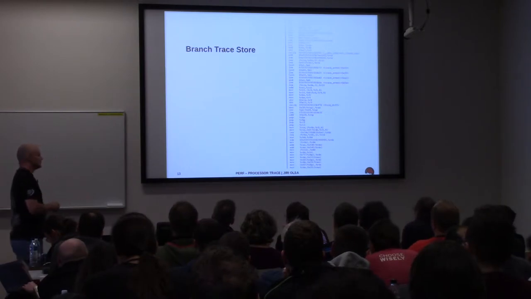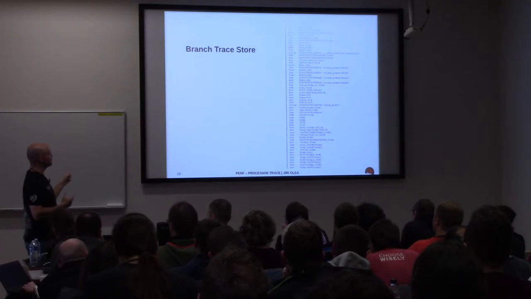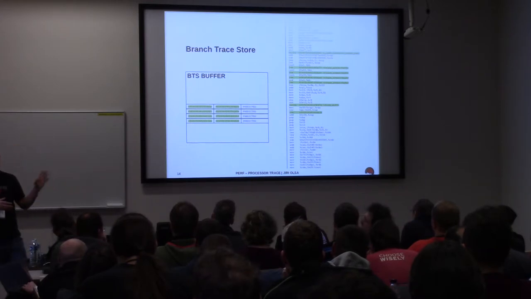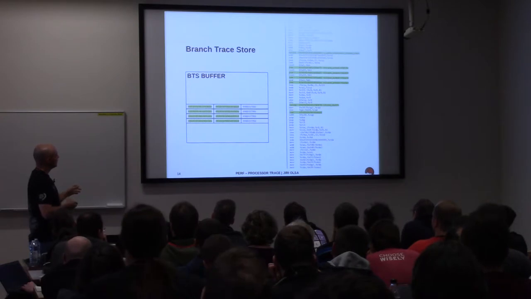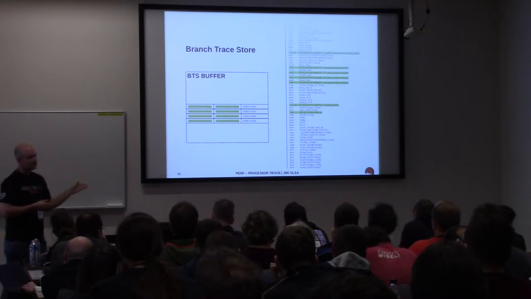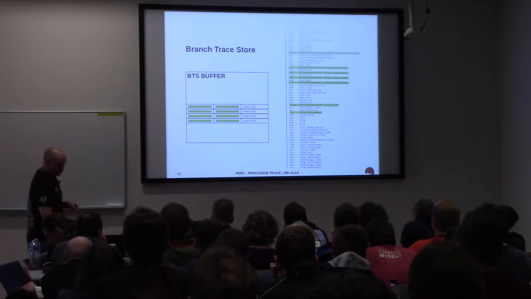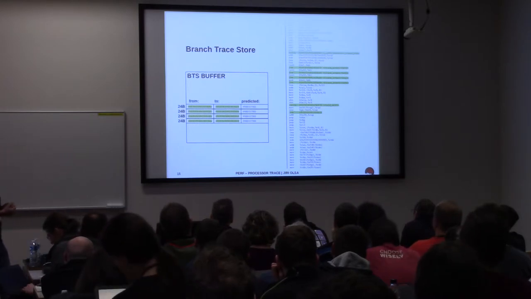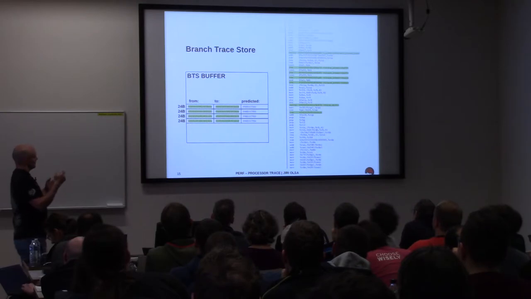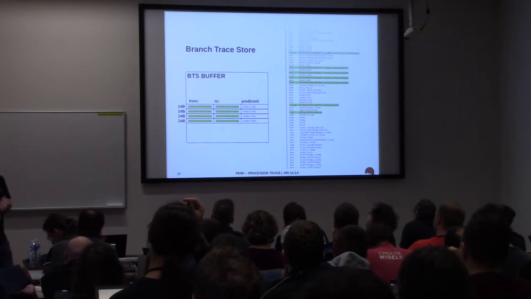The first feature that actually stored the whole trace of the branches is branch trace store, BTS. Basically, it's a CPU feature, of course. It allows you to configure a buffer in the memory, and once you configure the BTS, the CPU will start dumping the information about every branch that the execution goes through. For every branch, it's storing 24 bytes: source address, destination address, and 8 bytes for flags. As I said before, the LBR feature is still ongoing, sort of. People are using it. BTS is actually just a dead end.